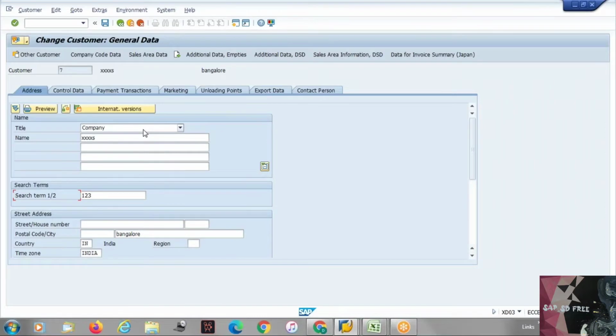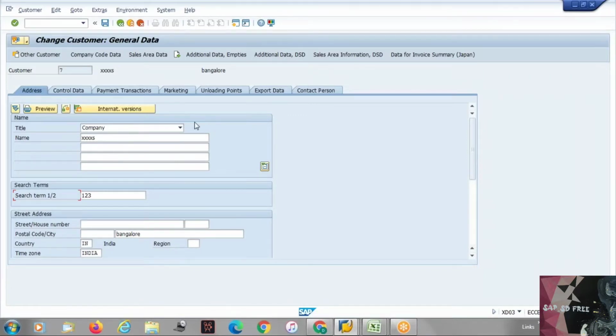Let's say, Tata Consultancy Services is your customer name, but you identify it with the name TCS. So whenever you search for TCS, it means you're looking for Tata Consultancy Services.